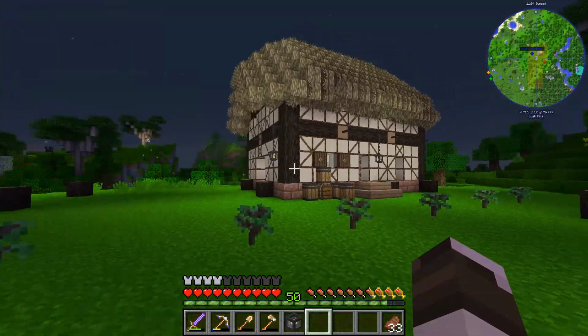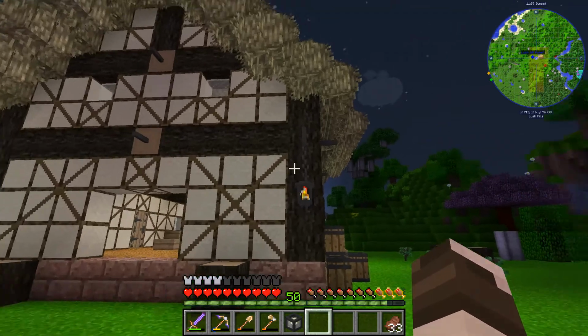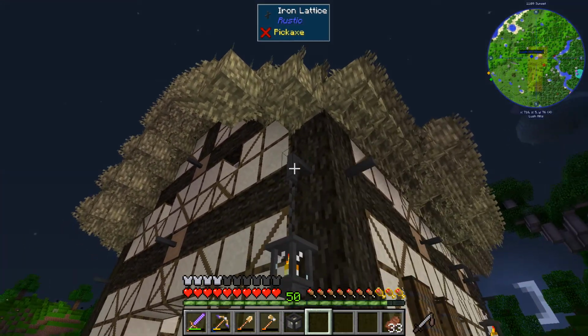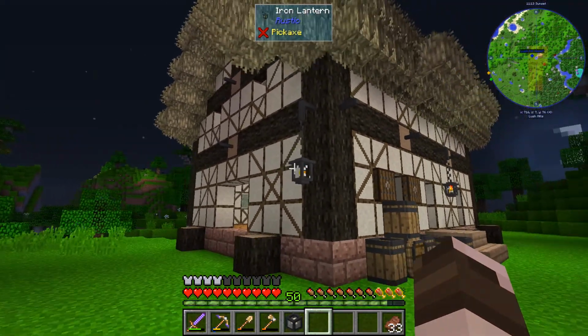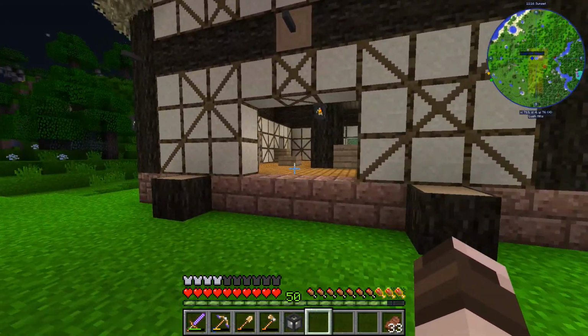But I thought we would get a little bit technical first. I've discovered you can put these on the chains, so you have an iron lattice, some chain, and then the lamps. I think it looks great like that.